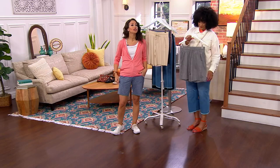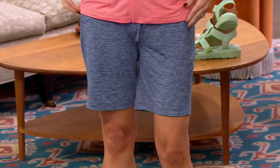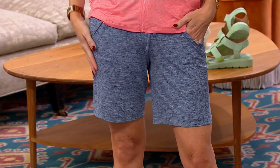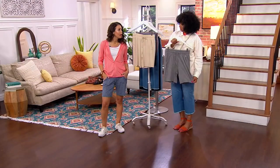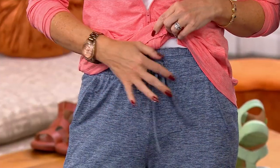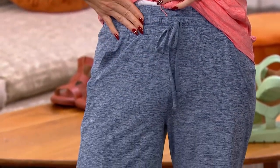It's like getting into bed when the sheets are cool, or flipping to the cool side of the pillow — oh, that feels nice against your body. That's what this feels like. It's also going to wick away moisture, because of course we're Zuda and we're athletically minded. There are great pockets, and the waistband sits flush to the body — easy, breezy with a little drawstring, easy pull-on style. It doesn't get easier than Z-Cool shorts.